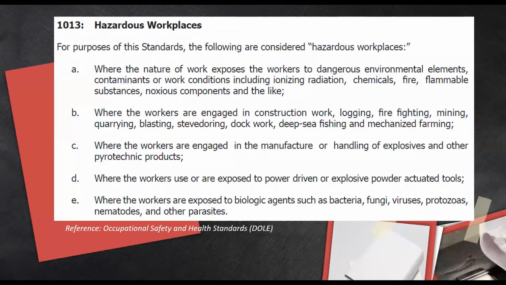And also, occupational health and safety helps to prevent working in a hazardous workplace. Now, how do we define hazardous workplaces? According to the DOLE Occupational Safety and Health Standards, the following are considered hazardous workplaces. Now, here we start with the first. If in the workplace there are elements or agents such as chemicals, radiations, or fire, or any substances that would endanger the health and life of the worker, then we consider the workplace hazardous.